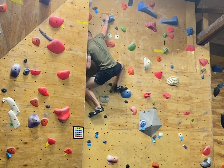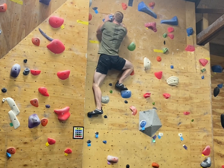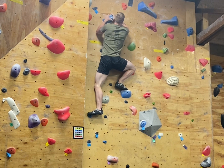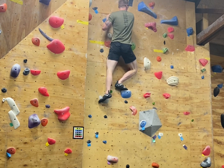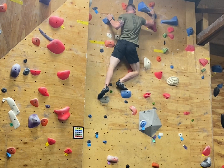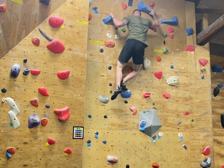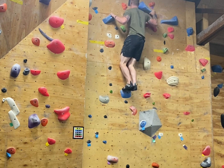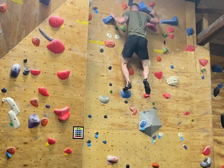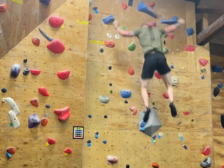So I have to kind of use this wall. You can't see it, but there is a couple of holds on that left hand side by my hand over there. That's also a pinch grip that I'm on right now, but it's a little thicker. I've tried this several times, and I've gotten to the same point, and I can't quite beat it, which is very frustrating. But I'm sure I'll be back at some point, and with more practice, I'll continue to get better.